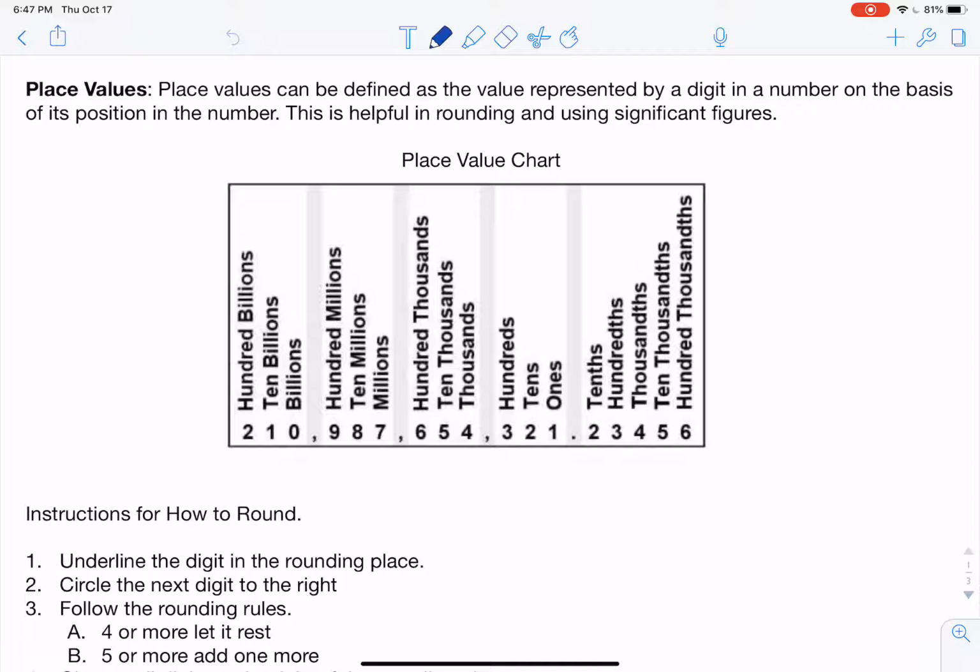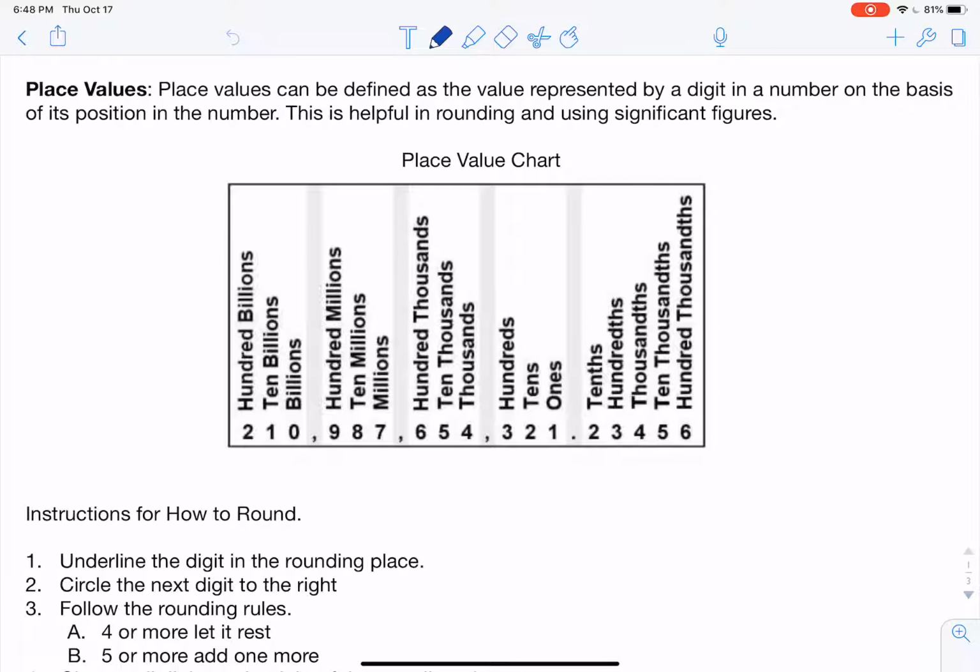I'm going to talk about place values and rounding today. So for place values, I tutor a lot of students individually, both at school and on my own. And something that comes up often is knowing your place values and knowing where to round. So this obviously will apply in math, in geometry, or Algebra 2. They'll ask you to round to the tenths or the hundredths place or wherever it is.